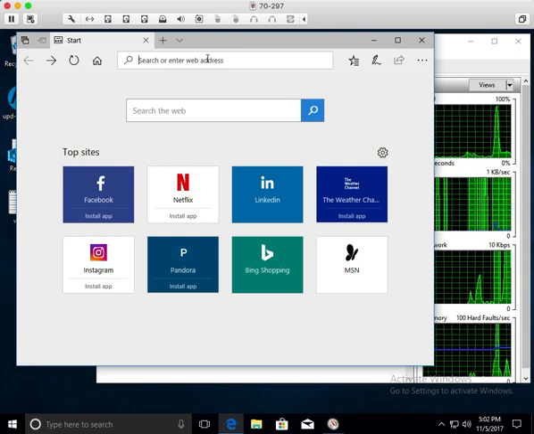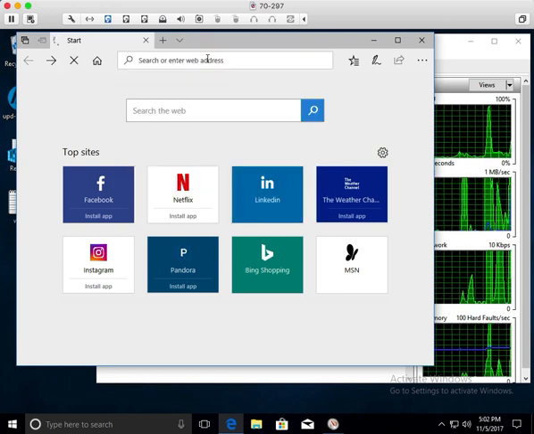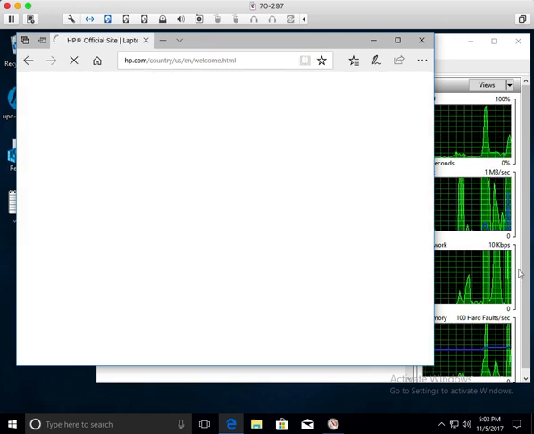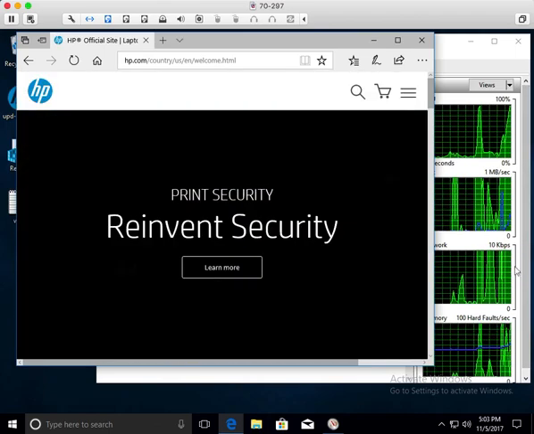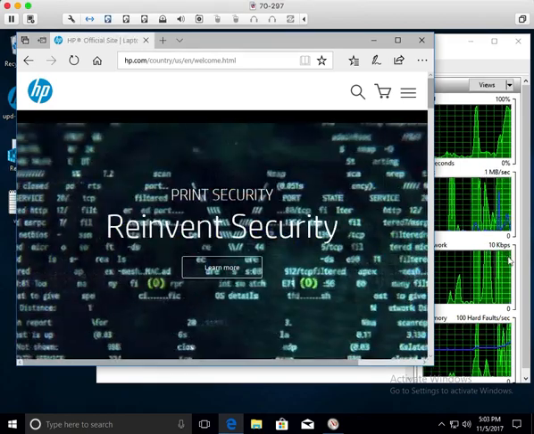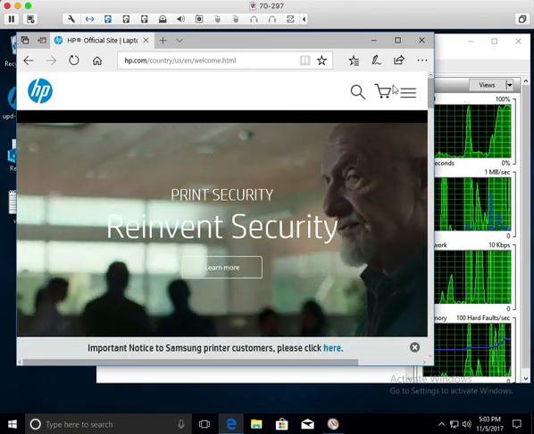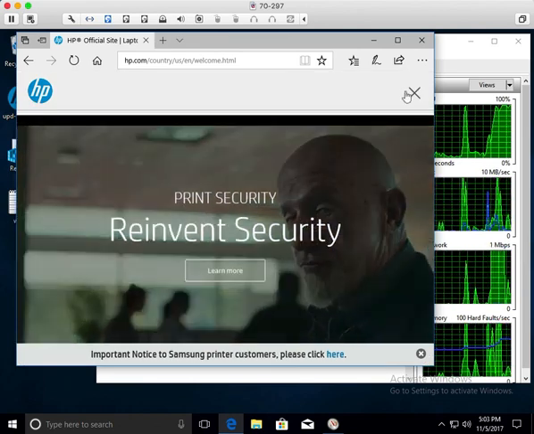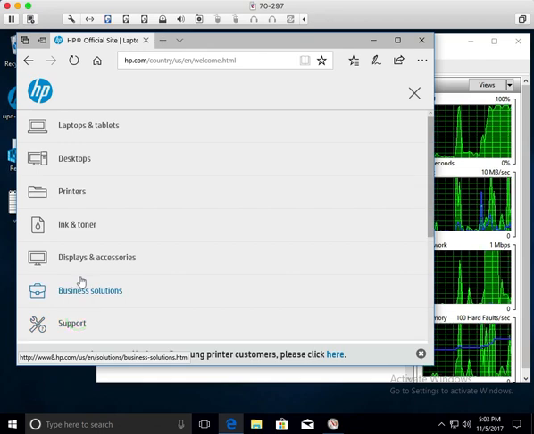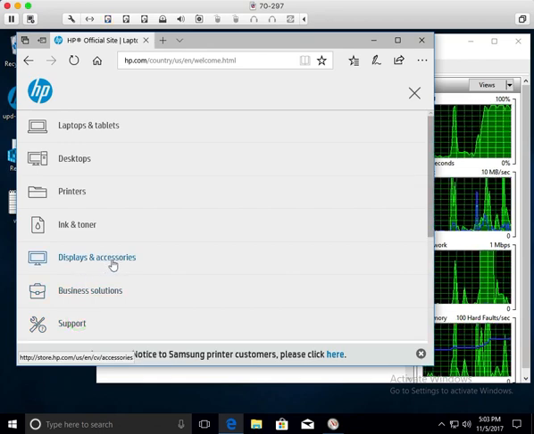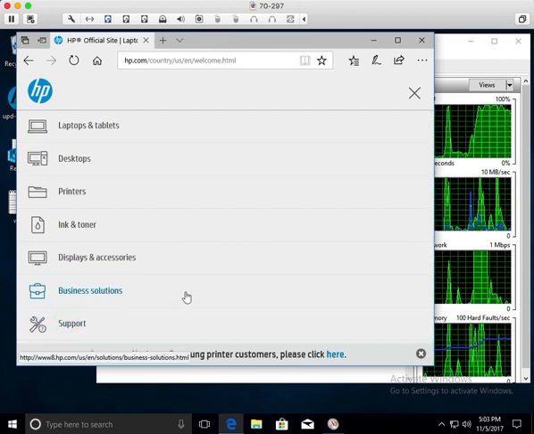Now, let's say I'm going to go to hp.com. If I go to hp.com, it's going to load the page, and again, we're going to be looking at some serious blocks of information happening on the network. Whew, especially while we have video that's loading. That's awful. And I'm going to see if I can go to support, because in support I might be able to get to some drivers. If I can get to drivers, we can try a sustained download, and you might be able to see what it looks like. Come on, support.